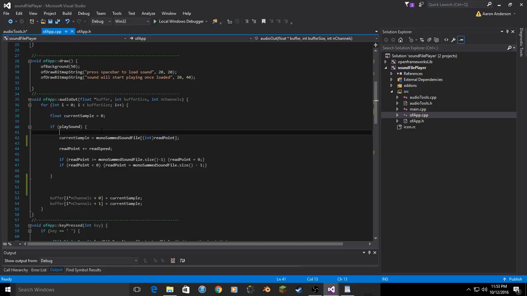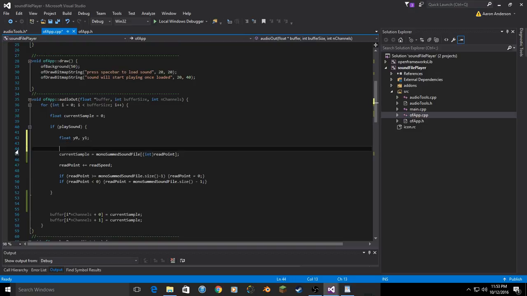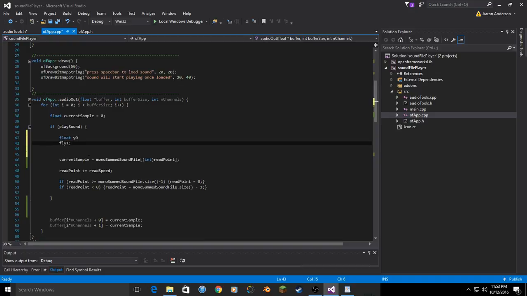That's not what we want to do anymore. So let's make floats y0 and y1. If you want to make them in a list and not assign them yet, you can just put a comma. You can write as many as you want here. It's just a little bit quicker and it takes less space.